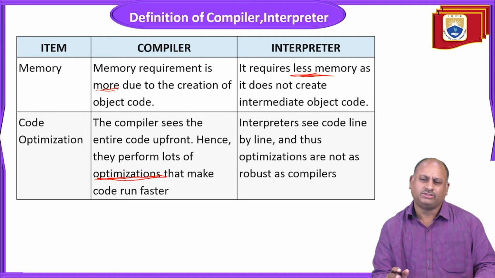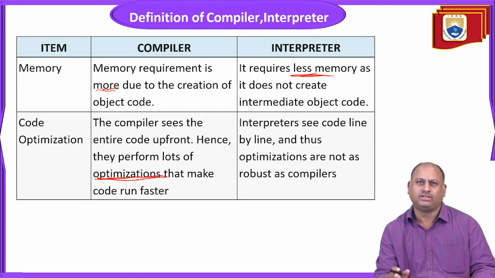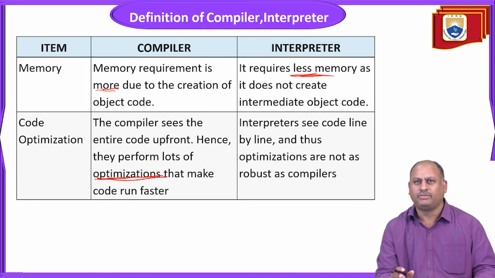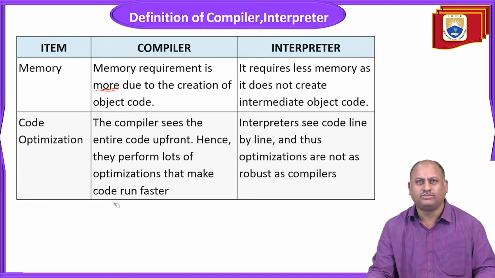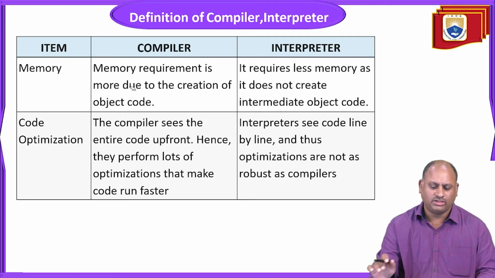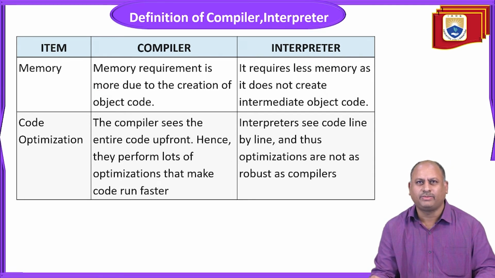The interpreter does line by line execution. Interpreters have their own optimizations, but not that many techniques are available as in the compiler part. Compared to the interpreter, good optimization techniques are there in the case of compilation procedures. One more point is that memory requirement is heavier for compilation and less for the interpreter, whereas optimization is much more available in the compiler, and it is still robust as part of that compilation.